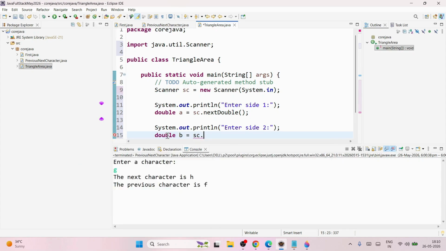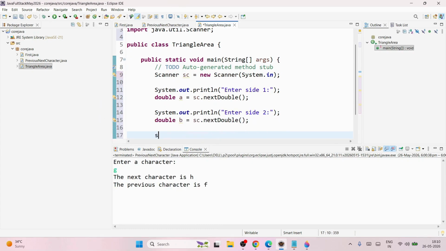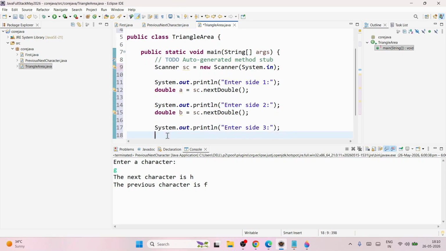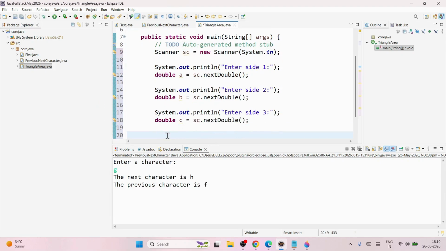Getting it? Automatically nextDouble is coming. Same way, you will accept side 3. Double c, sc.nextDouble. Done. This way three values are accepted: a is accepted, b is accepted, c is accepted.